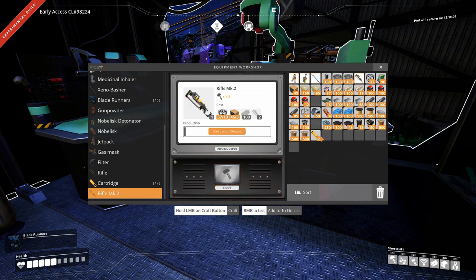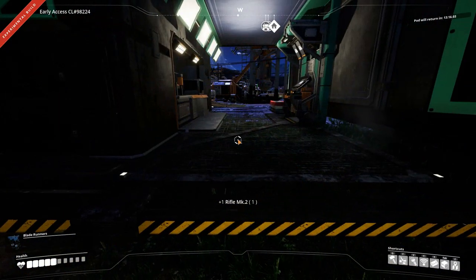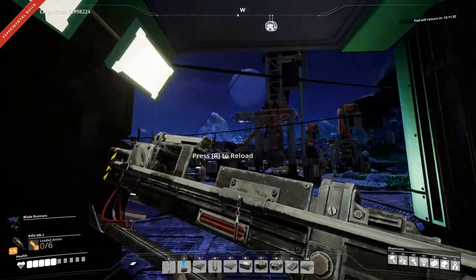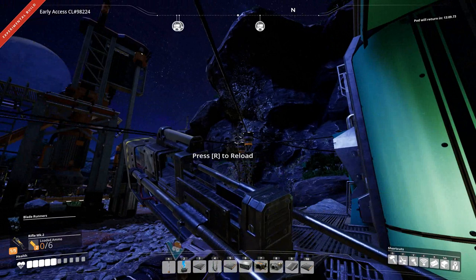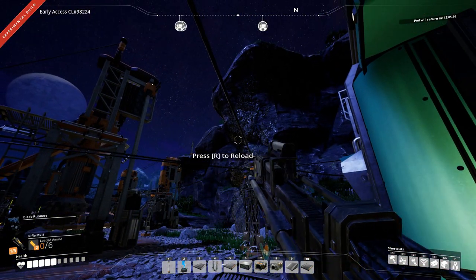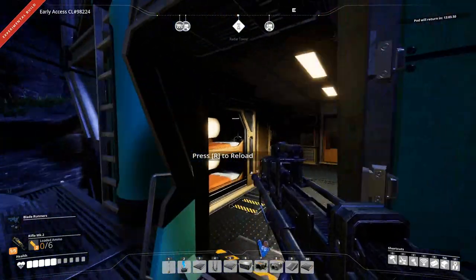I don't want to make a second one. Alright, get out of you. Let's see what it is. Rifle Mark II. Does it look any different? It's just more powerful. I think it's just more powerful, probably. It doesn't really look any different, I don't think.